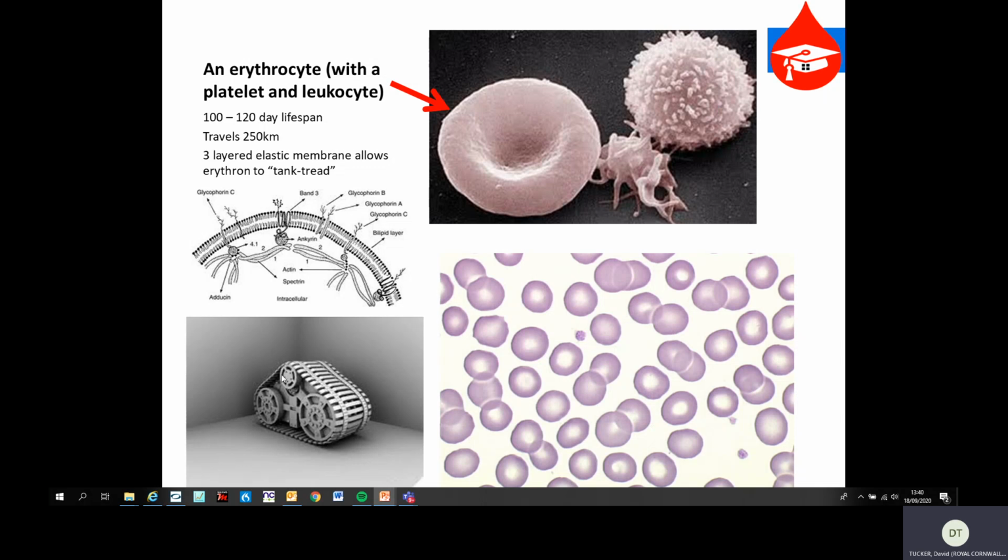The other thing to know about the red blood cell membrane is that it can do what's called tank treading, so it can roll over itself in order to squeeze through tiny capillaries. And if the red blood cell membrane is damaged or lacking in one of these proteins in a condition like hereditary spherocytosis, then you don't get this nice concave membrane. Instead you get a normal ball shape or sphere, and the cells don't have this pale center.